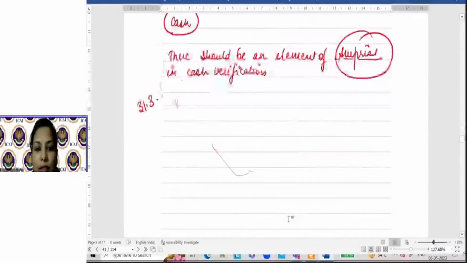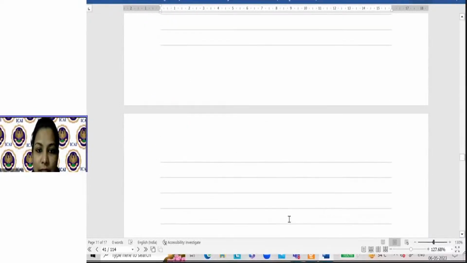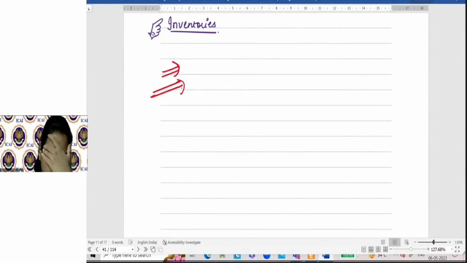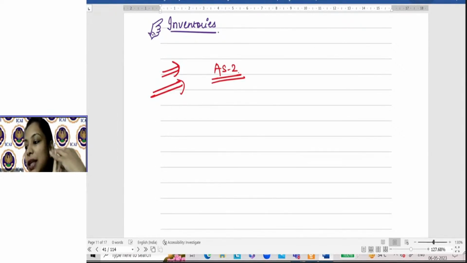So what we'll do is we will again try to discuss this inventory in a very general language, and then I'll take you through the module. Tell me, with respect to inventories, what all provisions come to your mind? Which accounting standard comes to mind? We have done standards on auditing also. Quickly send in your replies. So Darshan is saying AS 2. Okay. What does AS 2 say? Just the keywords. Write the keywords in the replies.